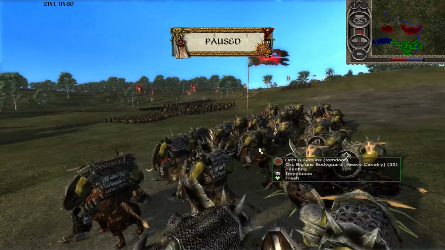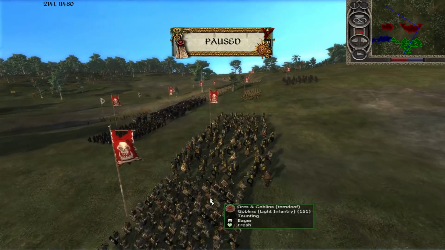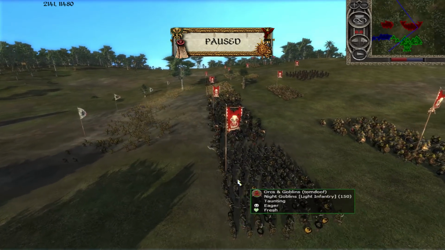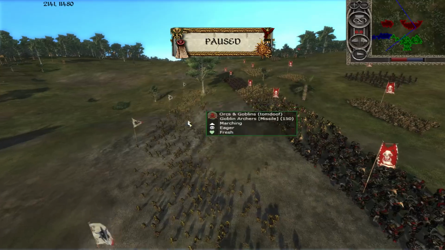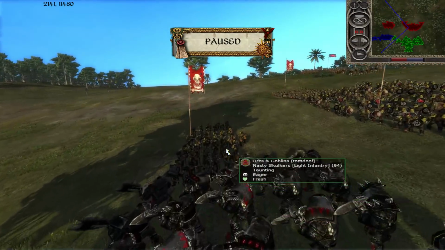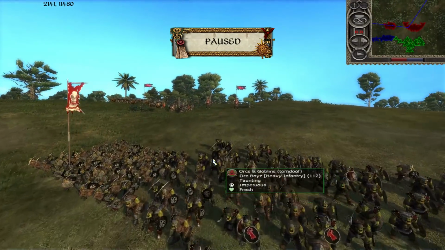So Tom has some Orc Boar Big and Bodyguard. He's also got a couple units. I think he's actually got about 4 units of Goblins, 4 units of Orc Boys in total. He's got a unit of Night Goblins, some Black Orcs, a huge line of Goblin Archers in front. I think he has 4 units of Goblin Archers as well. He's got some Black Orc Destroyers, and then some Nasty Skulkers, which do have armor piercing.